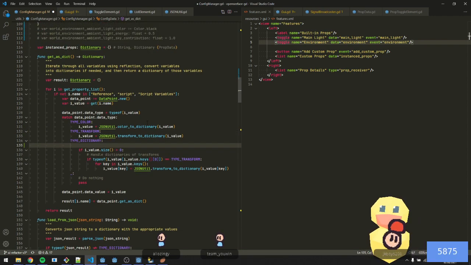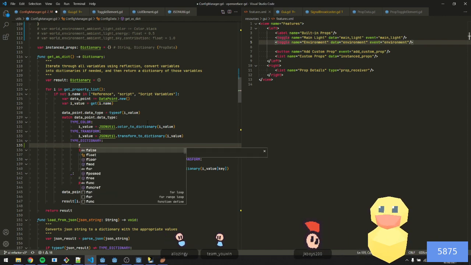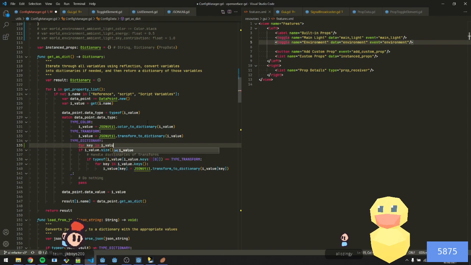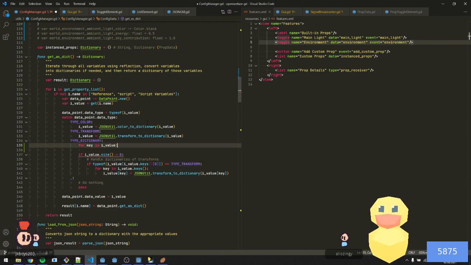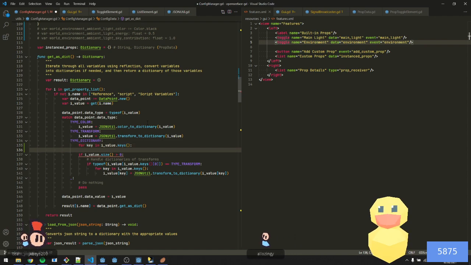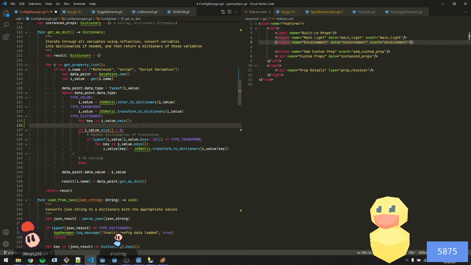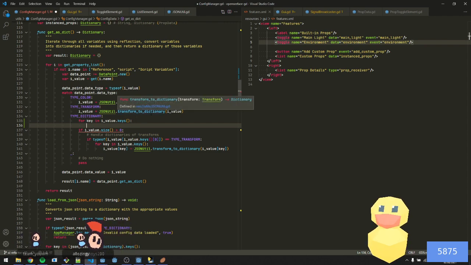So then if it's a dictionary, then we can loop through it: for key in i value dot keys, by the way, because we've already done a type check up here. Actually, how am I saving these? Oh, this is how I'm saving these, as a dictionary. That's fine.